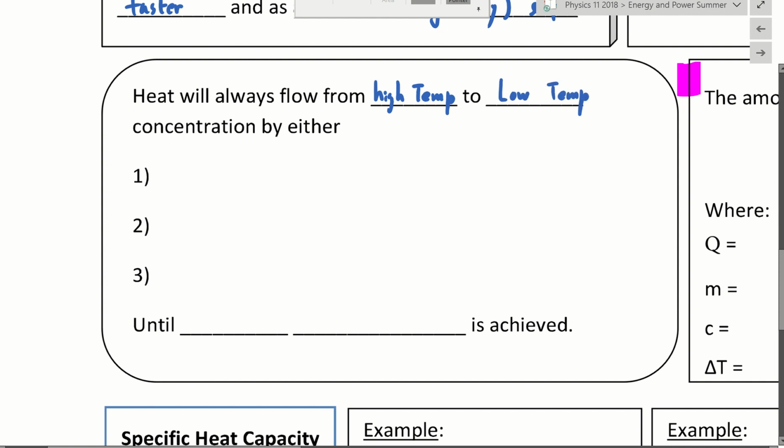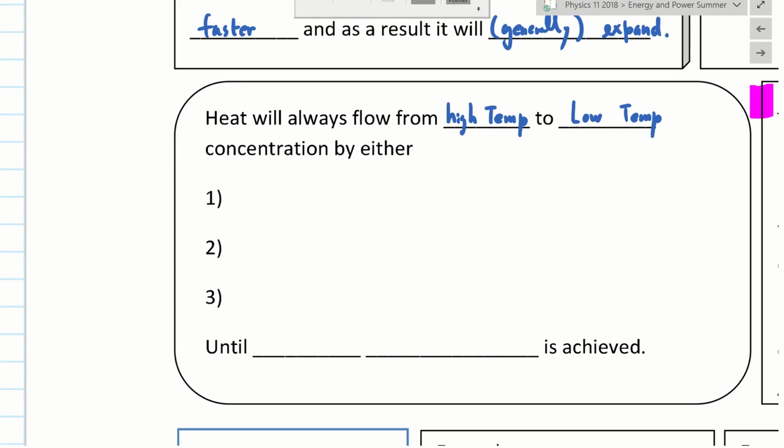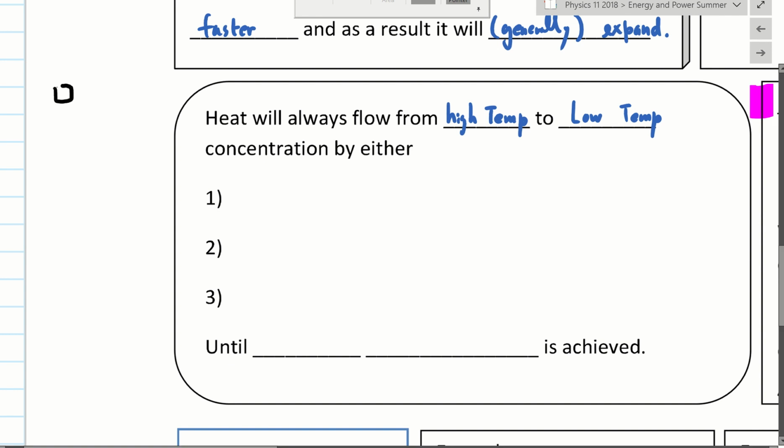It's always flowing from the object with high temperature to the object with low temperature, regardless of the size. I mean, you are very big, but that cup of hot cocoa is giving you energy because it's hot, right? Because its temperature is high. So it's not the thermal energy that determines the flow of energy, it's the temperature that determines the flow of energy. For example, that cup of hot cocoa, and you, a huge, gigantic human being.